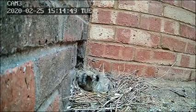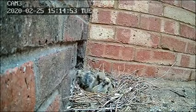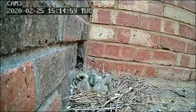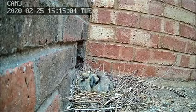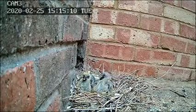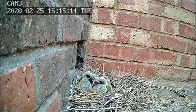You can see the feathers are starting to form, the pin feathers, and this little jostling that they do with their beaks, playing around really, and they're starting to preen. They're starting to take off the little sheaths that are on the new feathers, and that's where you get a lot of the dust from with these pigeons.